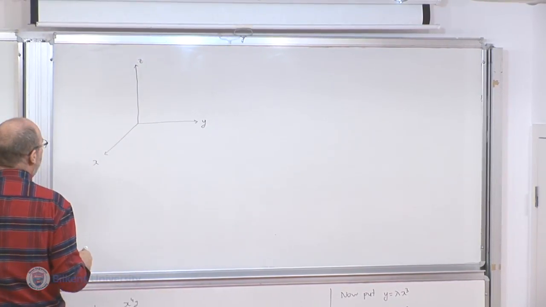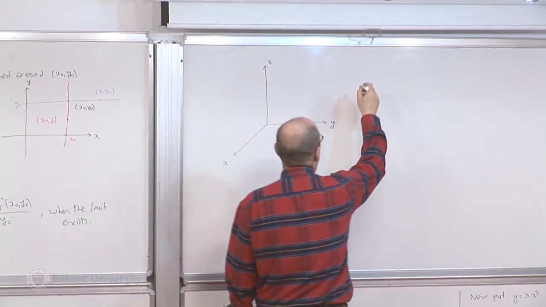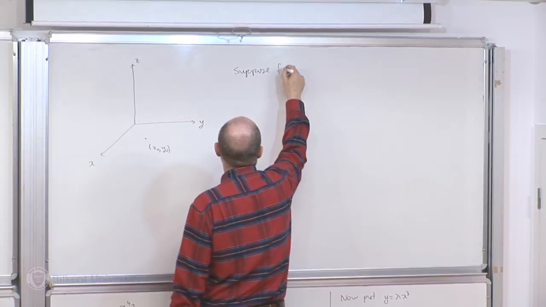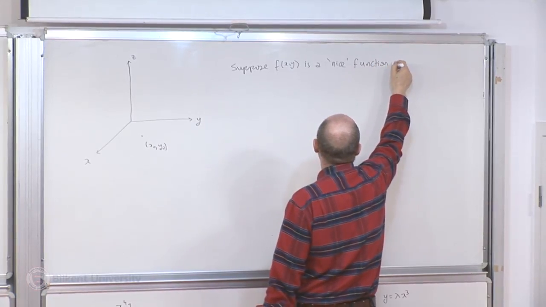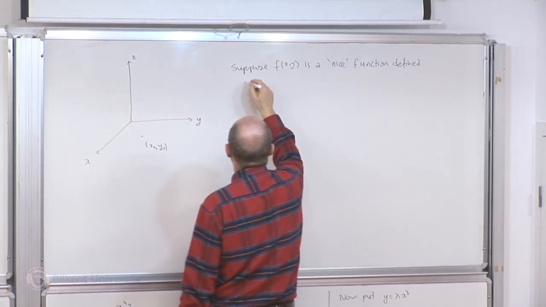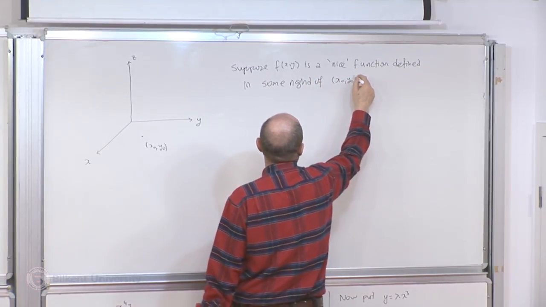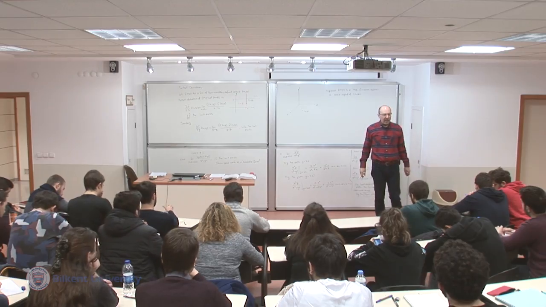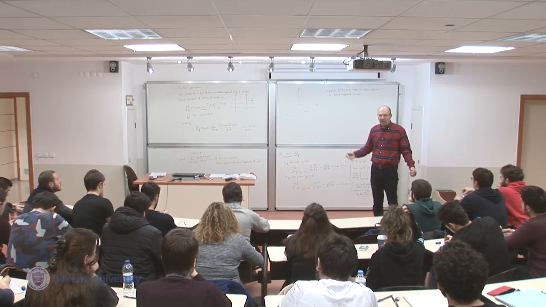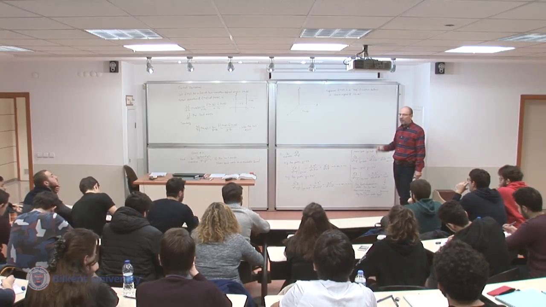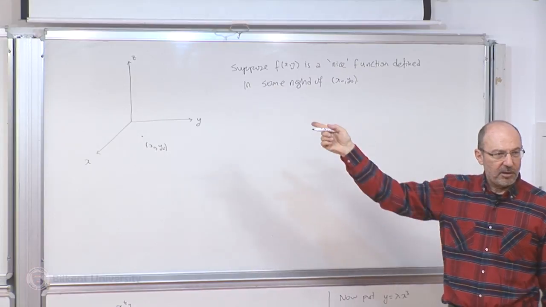Okay, so everything is taking place around the point x sub 0, y sub 0. Okay, so suppose f of x, y is a nice function defined in some neighborhood of x sub 0, y sub 0. Okay? So what does nice mean? Nice means that every time we think of a function, it has a nice graph, it has a surface over there, there are no breaks in it. Later on, we'll make a technical definition of nice. So if this is nice, what are the technical conditions that always describe things like this?